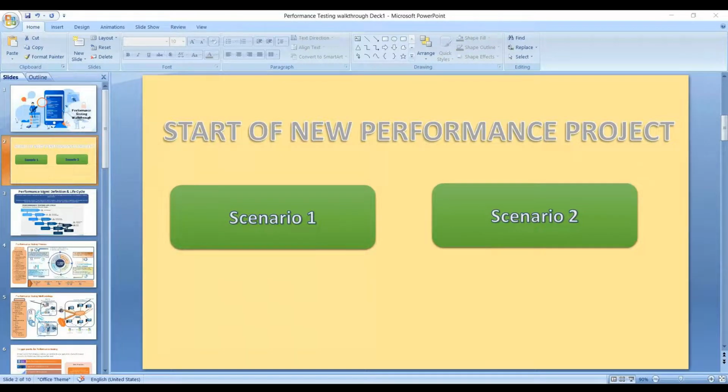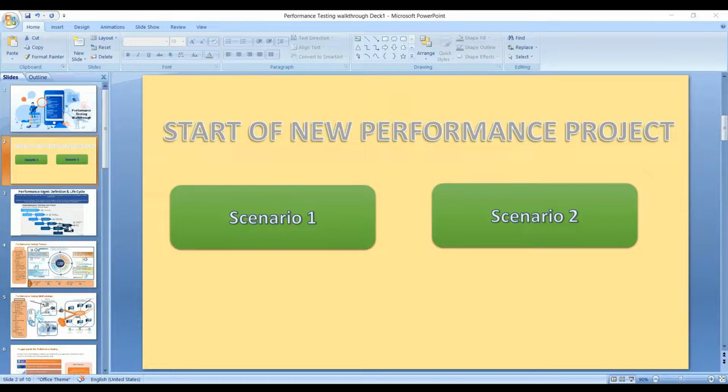In the first scenario, the client may or may not be aware of your process, but in the second scenario, the client is very well aware of the process, the things that you will be working on or the things that you are expecting. Okay. And in terms of deliverable, at that time you might not need to explain everything in detail. But in the first scenario, you have to give one performance testing walkthrough, in which you have to explain your process and methodology, everything in detail: how you are going to execute, what you are planning to execute.